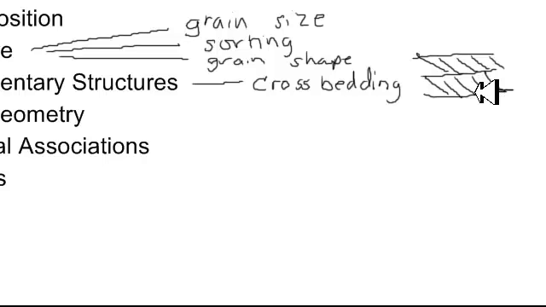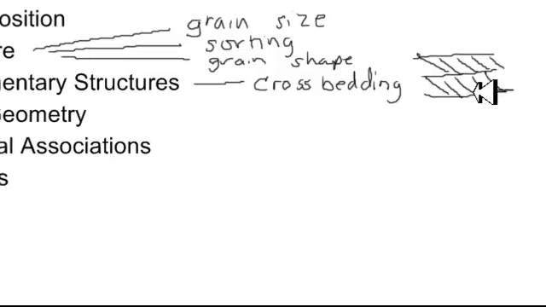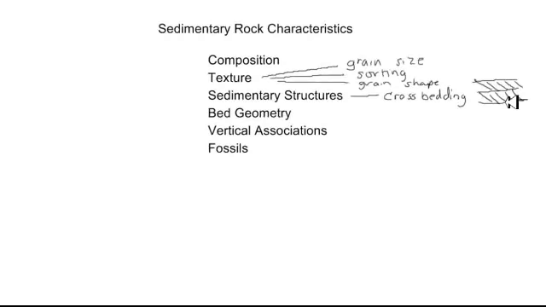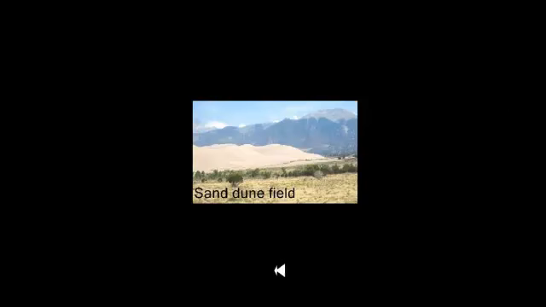And it can also form, of course, as a result of wind blowing over a sandy surface. We could get large sand dunes formed. So here's a picture of the Great Sand Dunes National Monument in south central Colorado. Sand dunes that will form in this kind of setting are going to be much, much taller than the ones that form in a river setting or on the seafloor.